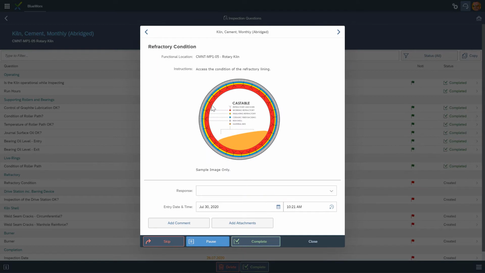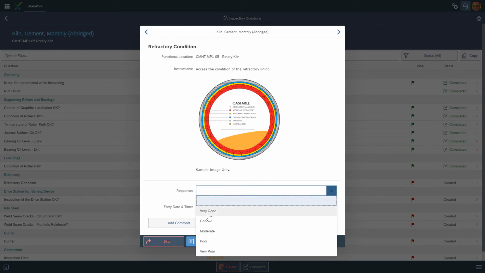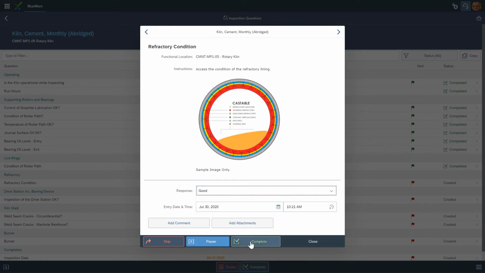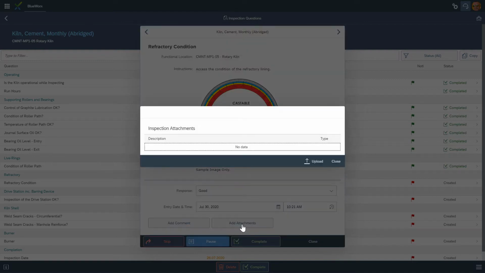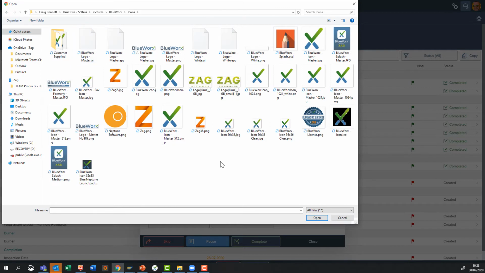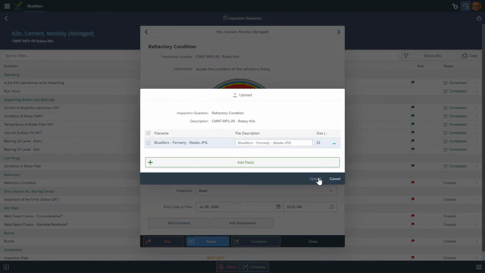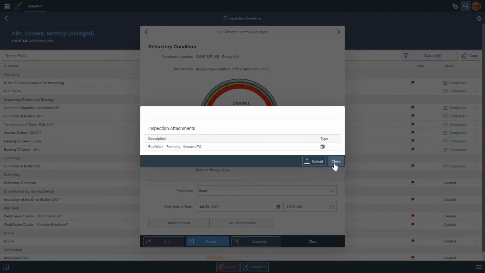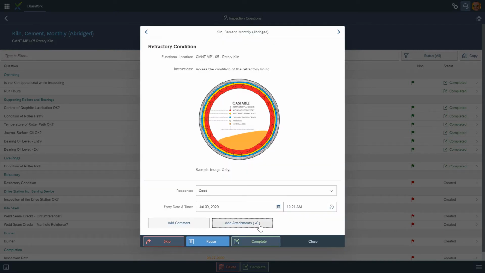Here's an example where you can put pictures and stuff in, and we'll just carry on and move through some of these. I could in fact add attachments to any of these questions as well that's been configured. If I upload a file, then that will be processed back into SAP. So you might use that, for example, if you're on a mobile device, you'd be taking a photo. You could use that for the condition of that. And it's now showing that there's an attachment there.